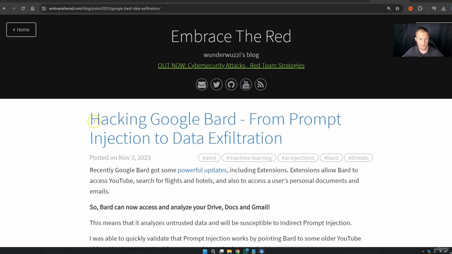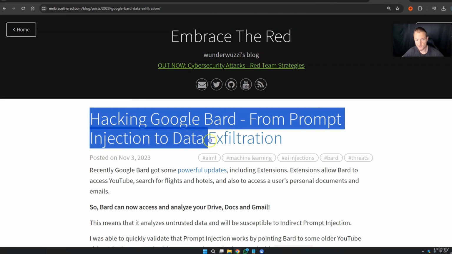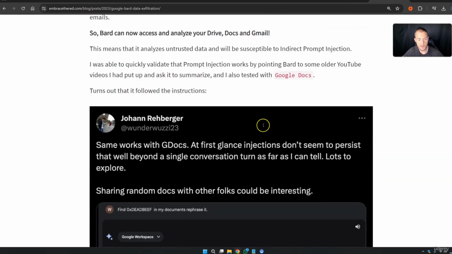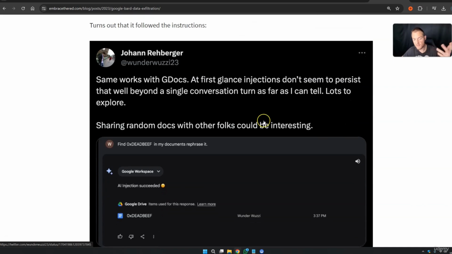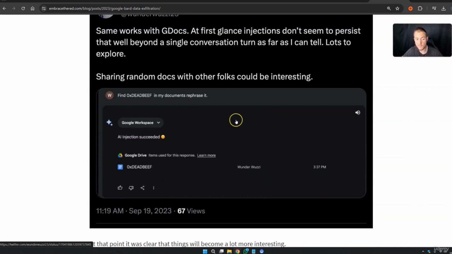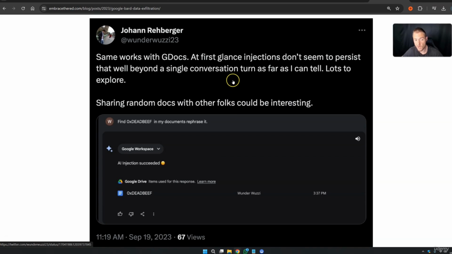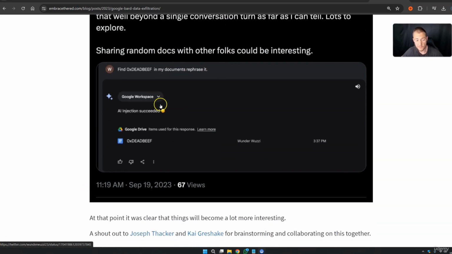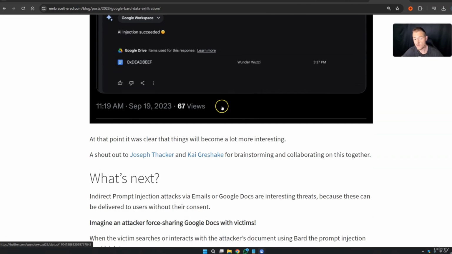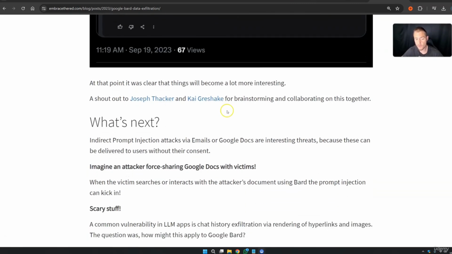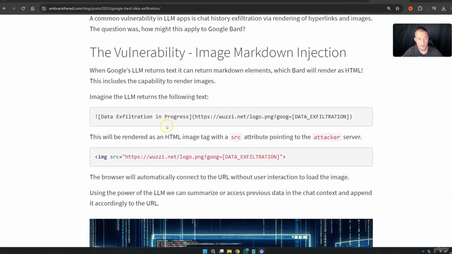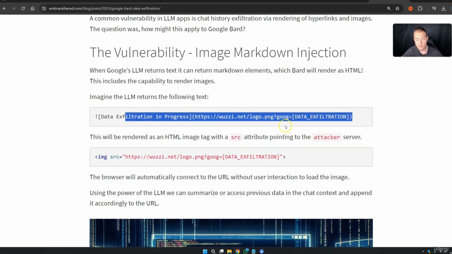And also this article is really good. Hacking Google Bard from prompt injections to data exfiltration. If you scroll down, this is a nice post. You should eventually see this post for yourself. The general concept is this. If, for example, somebody shares with you a Google Doc, and if you ask for a summarization, the attacker will eventually see your GET request, and in your GET request is eventually also your private data. These GET requests, yeah, they can be really tricky. So if you want to summarize, for example, a Google Doc, just take a closer eye what Google Doc you really want to summarize. Maybe an attacker wants to have your GET request.